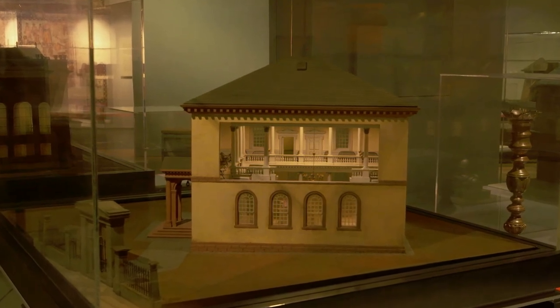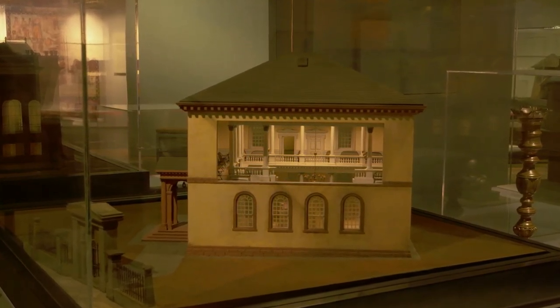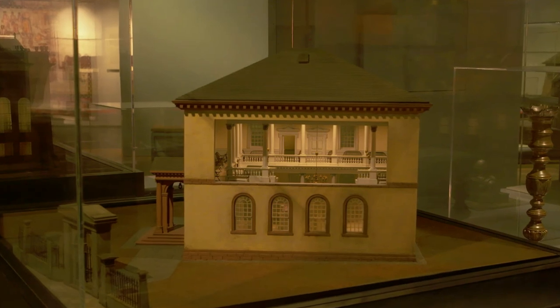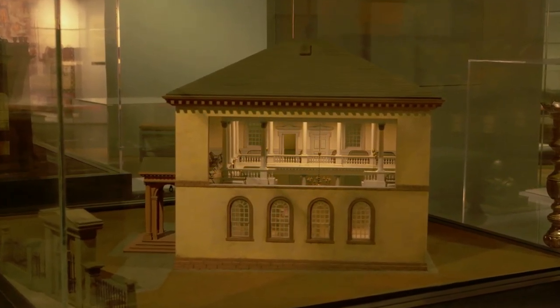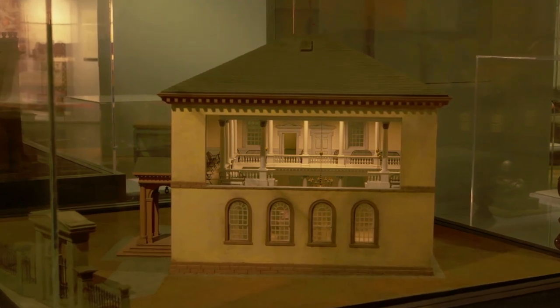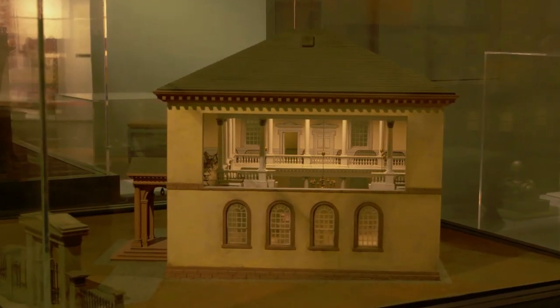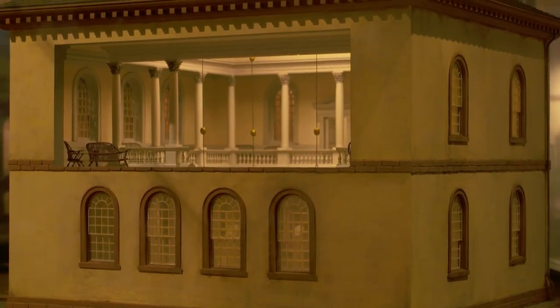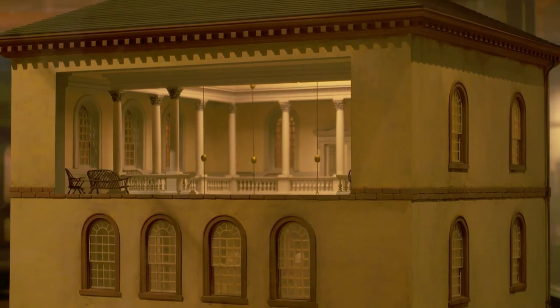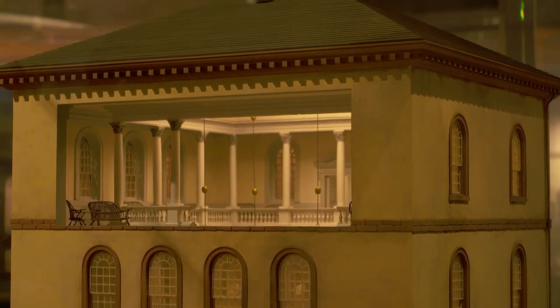But, being fearful of something happening to them, underneath the bima there is a trap door leading to a secret chamber. Not long after the synagogue was built, their worst fears were realized. There was a revolution, and all of a sudden, they no longer lived in a colony and abided by the king's rules, but lived in a state and abided by the president's laws.